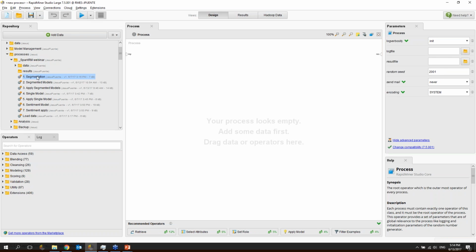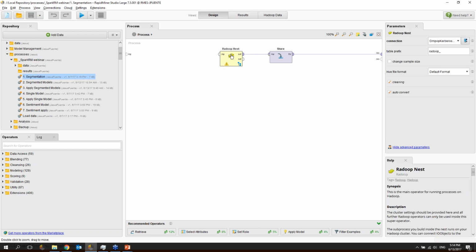So let me then go directly to the first process. Everything that is related to Hadoop goes inside this Nest operator, which basically deals with the connection. I have different connections configured here. I select the one that I need, and everything that happens inside, as you know here, means this is a sub-process.